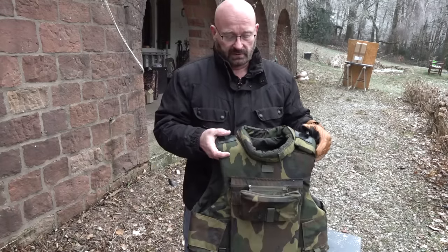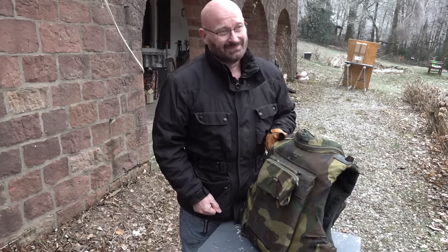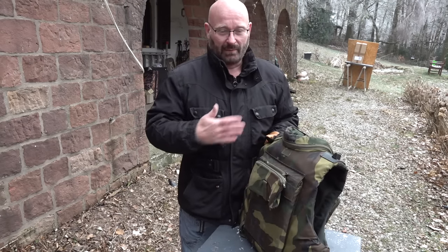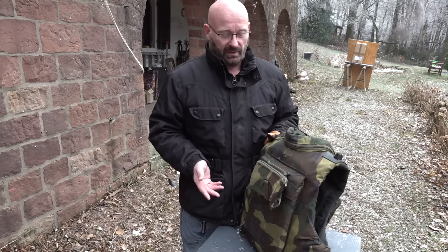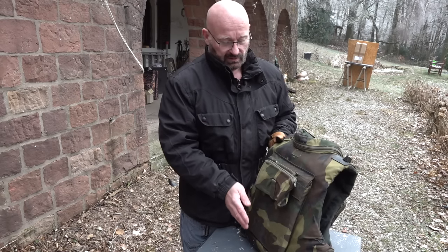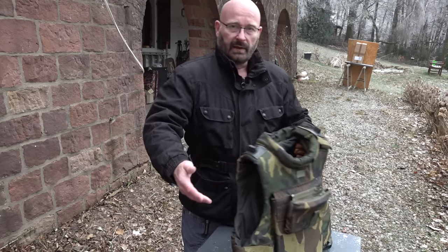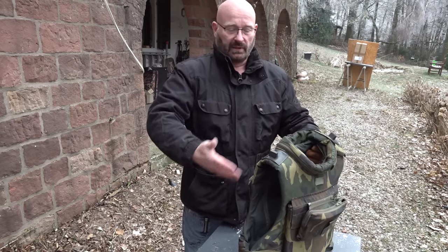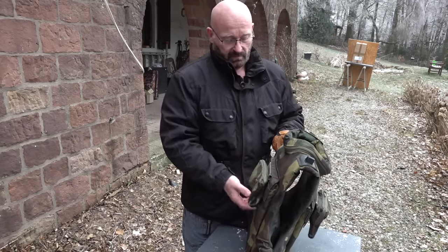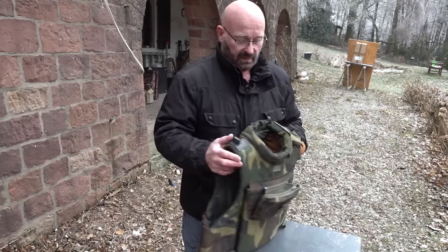This actually was ex-Italian army, and therefore they also have protection on the backside. Of course a good vest must have protection on the backside, and I'm absolutely sure that Italian soldiers are certainly the bravest type you can ever find. As you can see, because these are really effective against shrapnel, they have additional padding here and here. That is because if the stuff comes upwards like this it hits at an angle — I guess it's also to protect the face. I think there's no chance the crossbow can penetrate through one of these plates, let alone through two, but we'll find out.